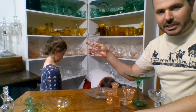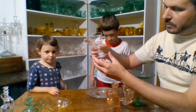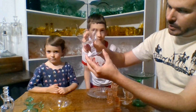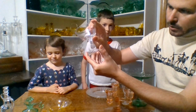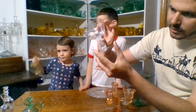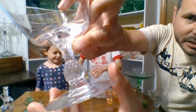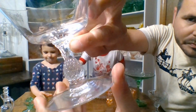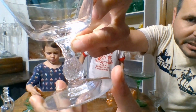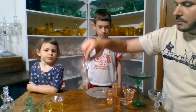Okay, so this is a plantation sherbet. It's a blown bowl with a pressed stem, and the diamond H is actually on one of the little leaves of the little pineapple here. It's pretty neatly marked on top of the leaf right there. You can see it. So hidden right in the design of the pineapple leaf, it's marked.